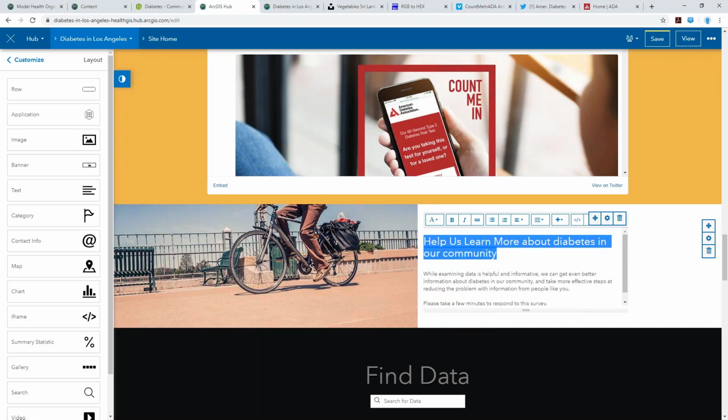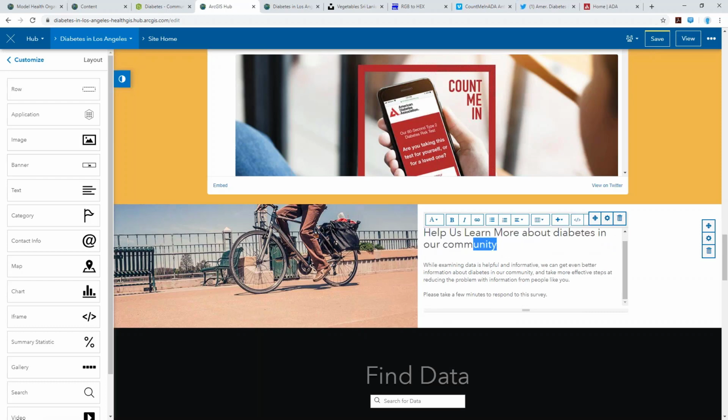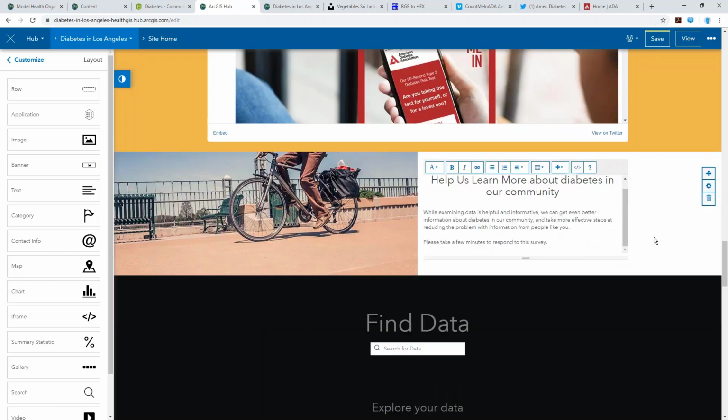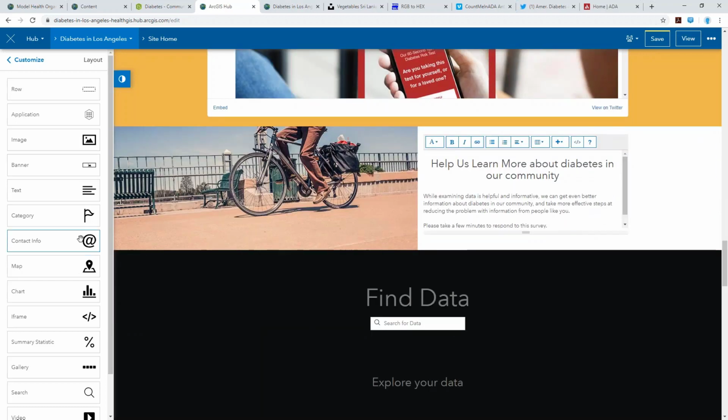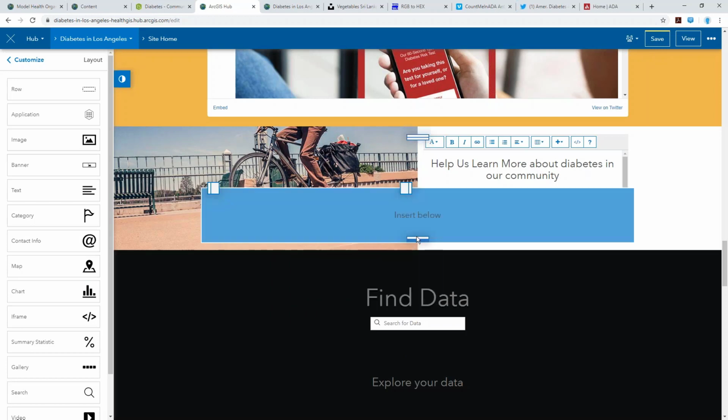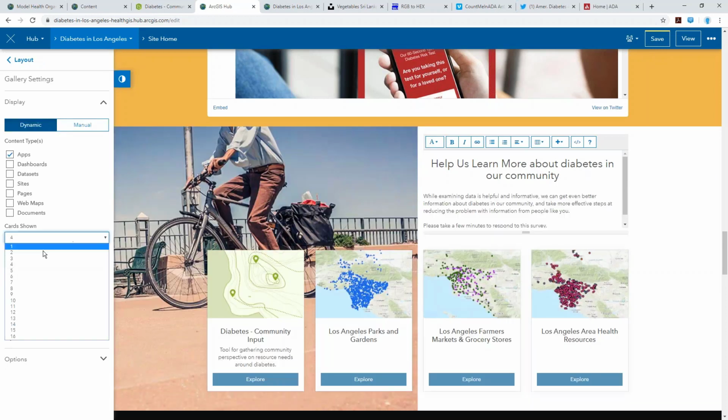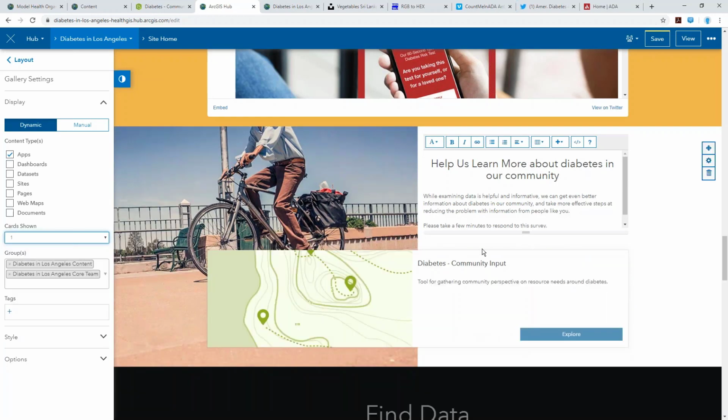And over here, I'll put in the text that I want people to read about the survey. So I already have the survey made. I'll make this a header 3 and keep the text a little bit small. I'll just come and center it. And then now I can drop in my survey.